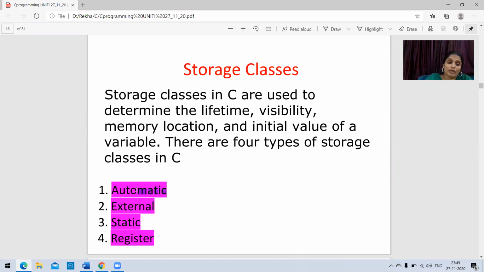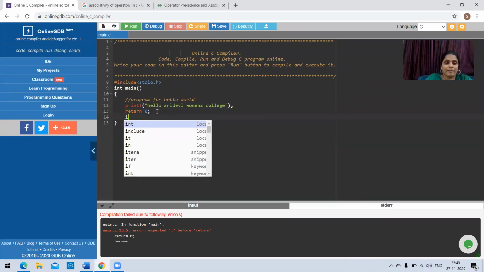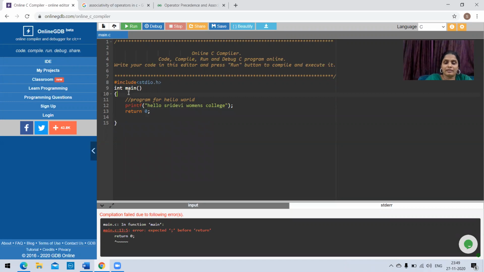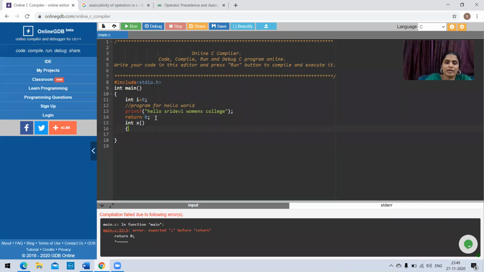So not only regarding the memory, if you declare a variable, it comes to the life of that particular variable also. What is the life in sense? In the sense, if I'm just declaring here, I can declare int i equals to 9, right? So if I'm declaring another function here, int some x, I have given the function. Okay, so why am I writing this new function?